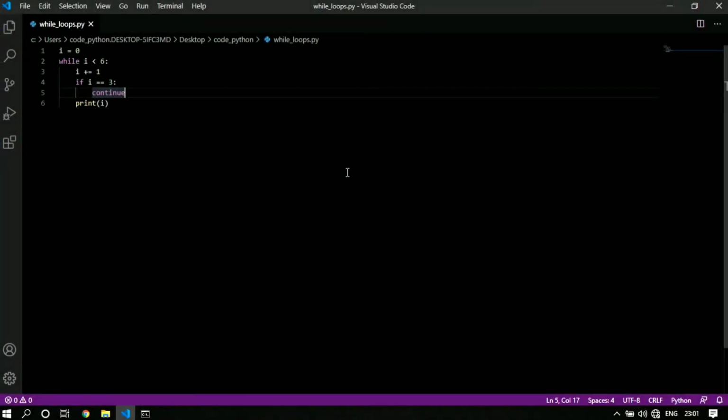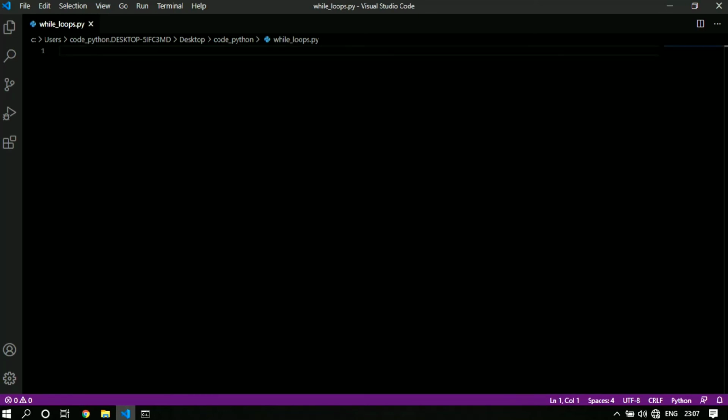With while loops, what we can do is we can add the else clause with the while loop also. The way the else clause works with while is that the else clause of the while loop will execute only if the while loop does not encounter a break statement. So what I mean by that is, let me just create or instantiate a list.